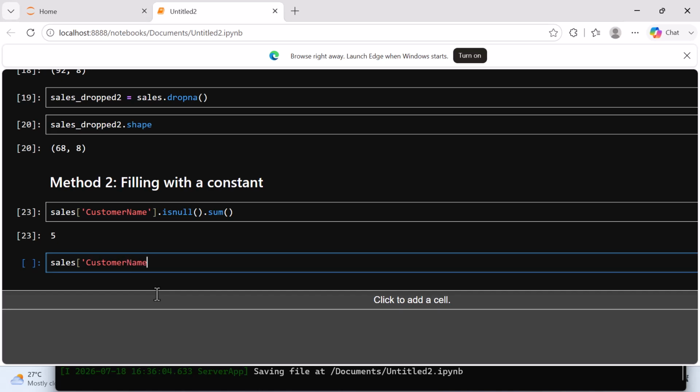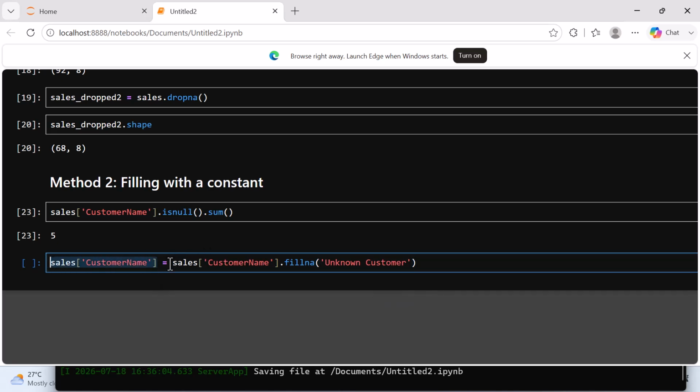Notice that before, customer name had 5 missing values, but when you fill it with, let's say you called it unknown, let's not even give the gap, let's say unknown customer, you find that the customer column, anywhere there is missing data, it will be changed. Instead of leaving that place as NaN, it will be changed to unknown customer.